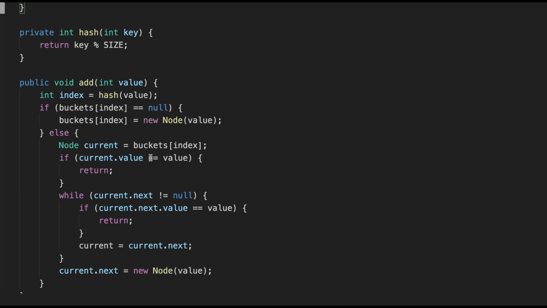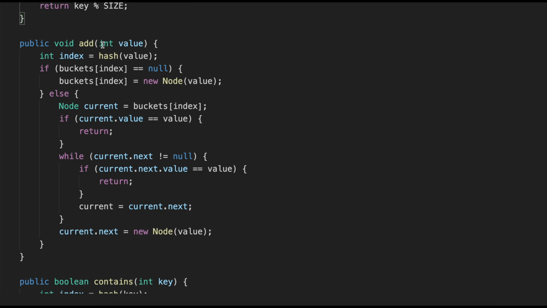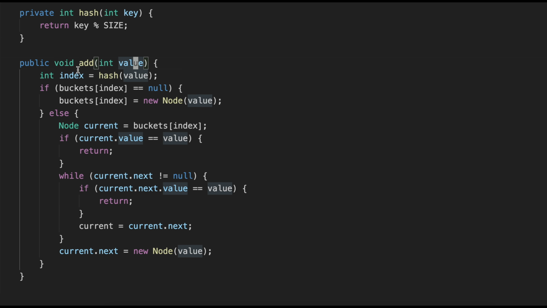So let's go to our functions. The first method is add, so we are adding our value. The first thing we do is find an index by calling a hash function. As we have mentioned earlier, the hash function takes the key modulo the size, and that gives us the index.